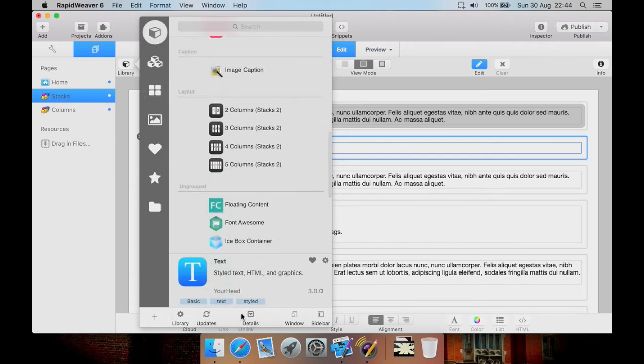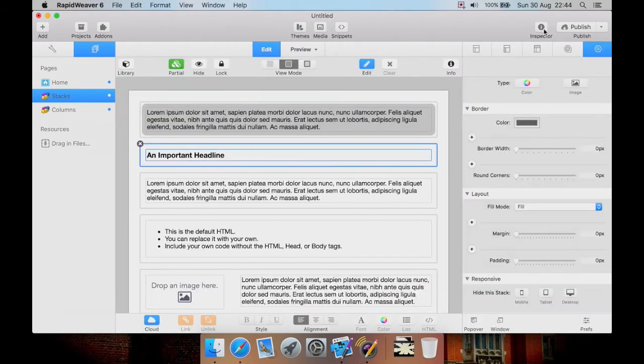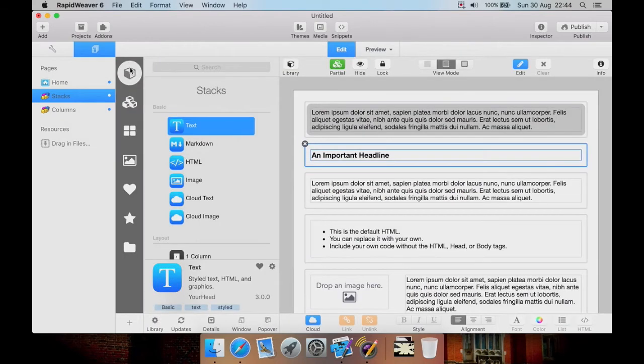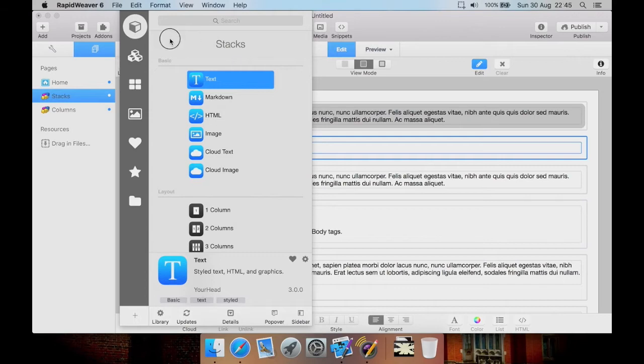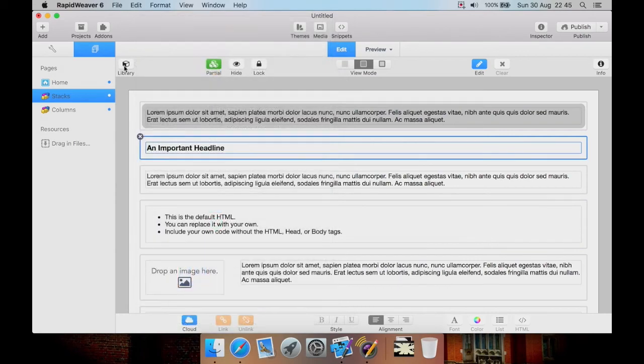Now, down here we have some different options. This is to show it as a sidebar, which means it now looks like this, but it's on the left side. Or we can have it as a window, and it's a window that overlaps. Or we can have it as a popover, and popover is how it basically worked in Stacks 2, and I prefer that way of doing it.